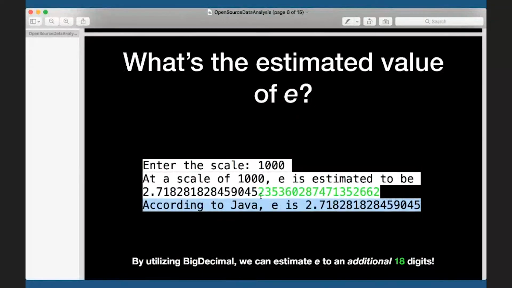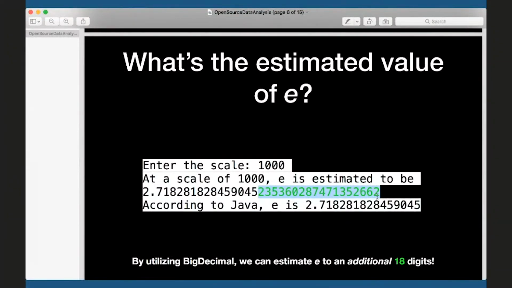So I looked around, I think I checked out the Wikipedia page on E, and in that page there's a fairly lengthy estimate of E. And I did confirm that these additional digits that the method we're looking at calculates are basically a number that could potentially be utilized in contexts in which E is utilized.